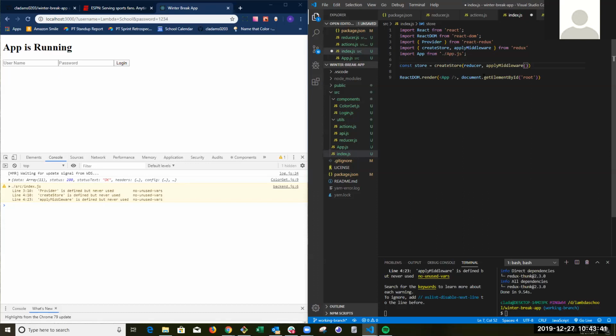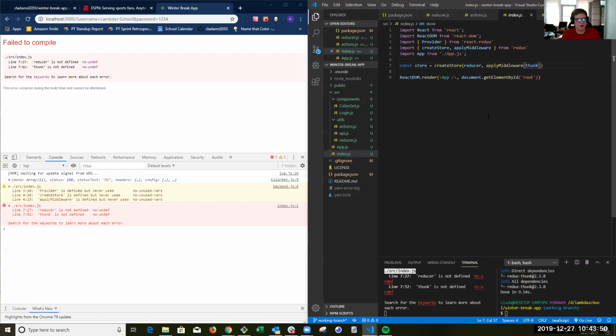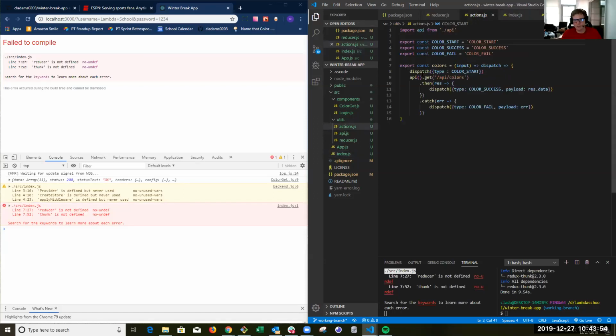We're using middleware to keep it asynchronous, and we're doing it through our Axios call. Our middleware is allowing us the ability to do this. Without middleware, we'd only be able to call dispatch one time per function.